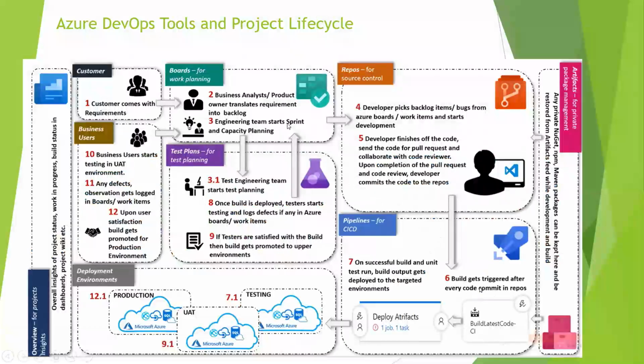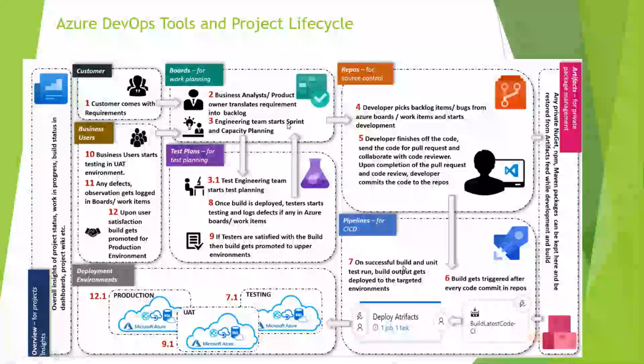Here, build gets triggered after every code commit. This is again integrated. As a build engineer, you need not wait. There are pipelines to do that. I will talk about that. Once you enable the pipeline, automatically as soon as some check-in or commit or push happens here, based on your conditions, whatever has been defined, the build will get triggered. Once the build is done, the packaging part, everything will be done.